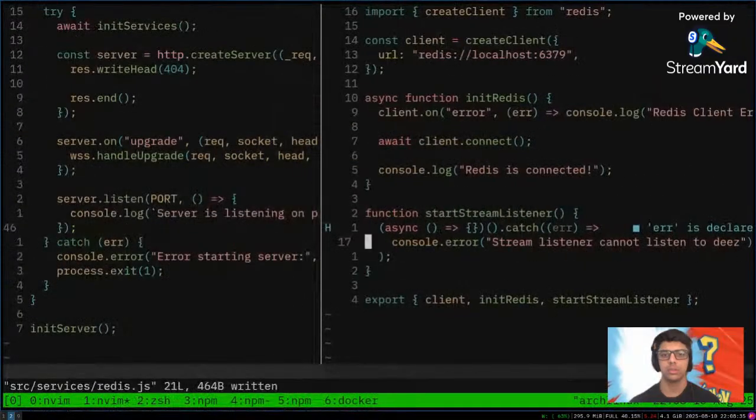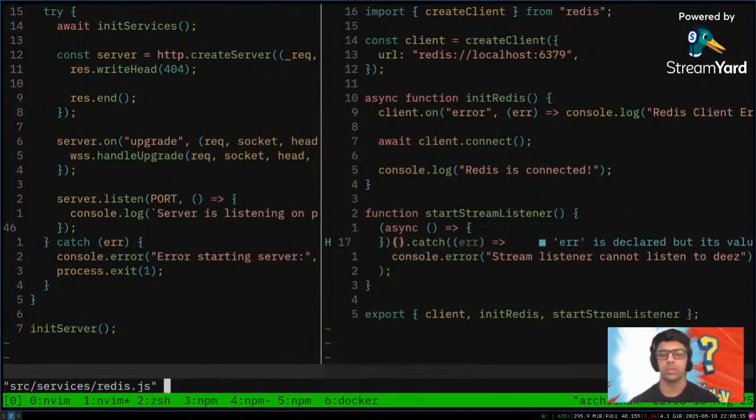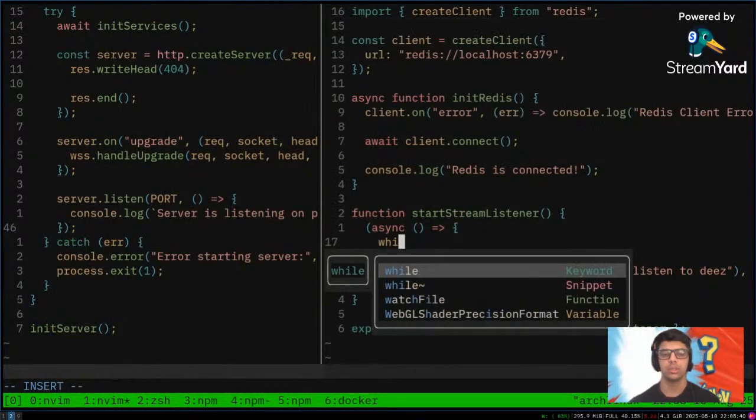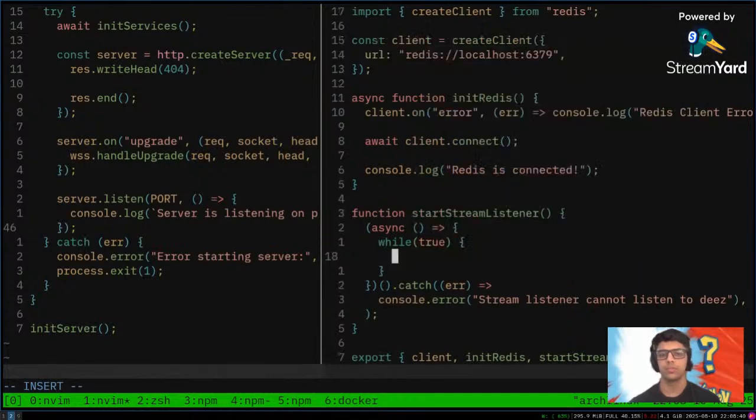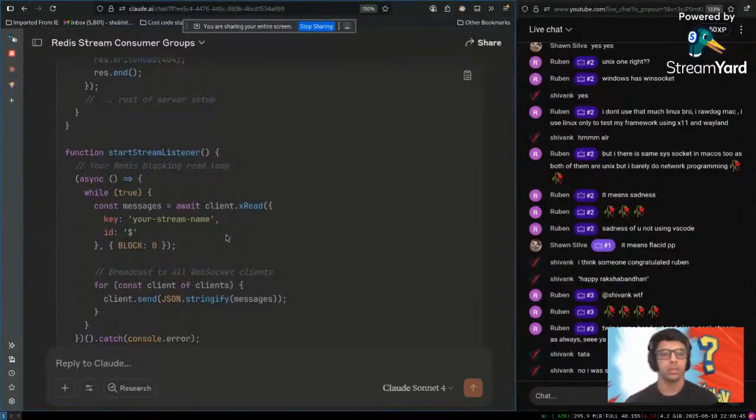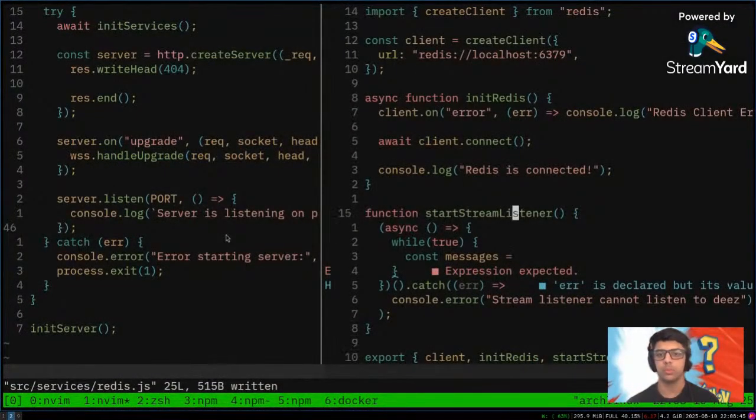Yeah. Great. Now here is where we put in our while loop. While true, const messages is equal to. How do we pass in the clients? I think we have to pass in the clients.